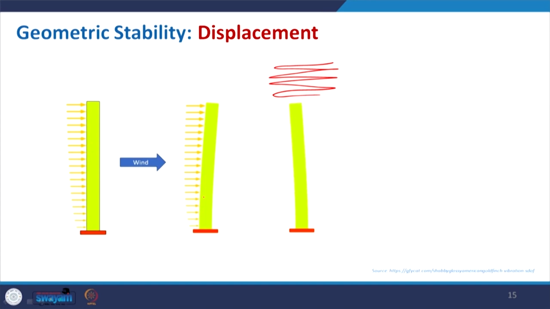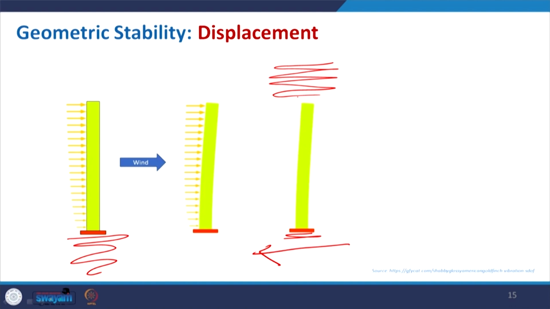So, as true during an earthquake, when the motion takes place at the ground, the ground will start to move, it will propagate to the top, and at one moment one part will go this side, the next moment the upper portion of the building goes in this direction. So, basically there will be some kind of oscillation. Due to wind and due to earthquake, there will be oscillation.